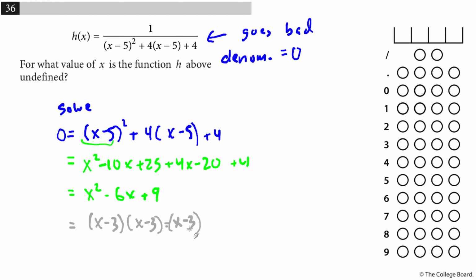So, in here, if you remember, if the factor is x minus 3, then the solution, or the 0, is x equals 3. Or you could do zero product property and say, okay, x minus 3 equals 0, or x minus 3 equals 0, add 3 to both sides. So the only thing that works out here is 3.